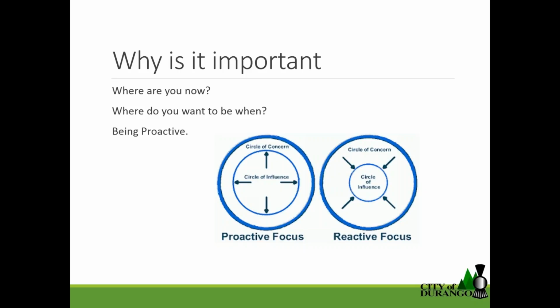So this diagram here on the screen, I think, really helps us understand why it's important for us to ask these questions and to constantly question how we run our process so we can be more effective. So if we're proactive, we have a circle of influence that's much larger than if we're reactive. So as a single planner in an office or a team of planners in one agency, our circle of influence is one size. Whereas if we coordinate and engage and work with other agencies and communities and community foundations and businesses, our circle of influence, by being proactive, can increase to a much larger scale.